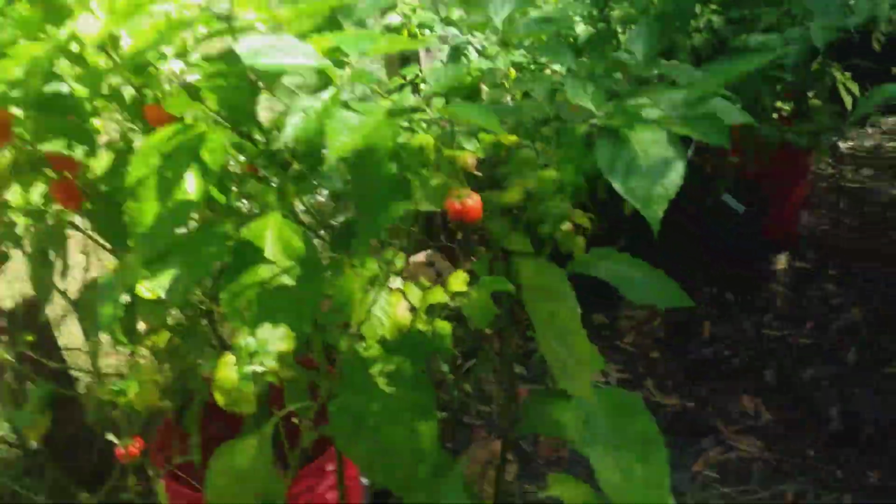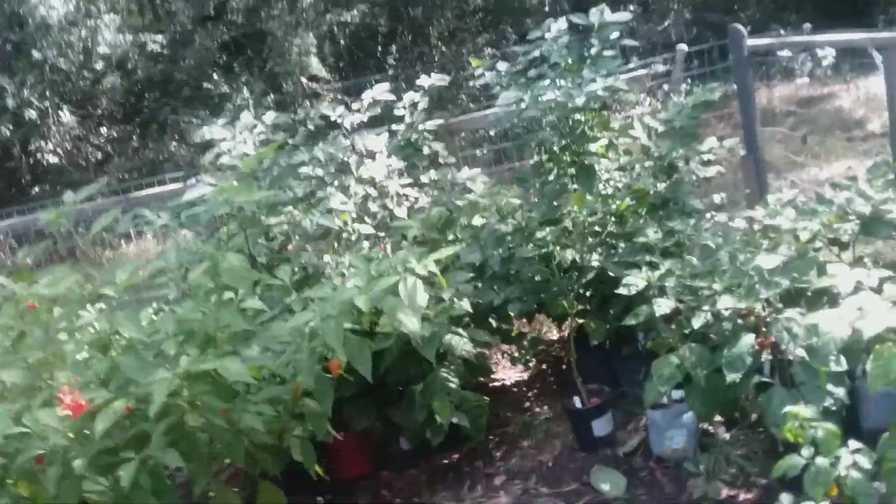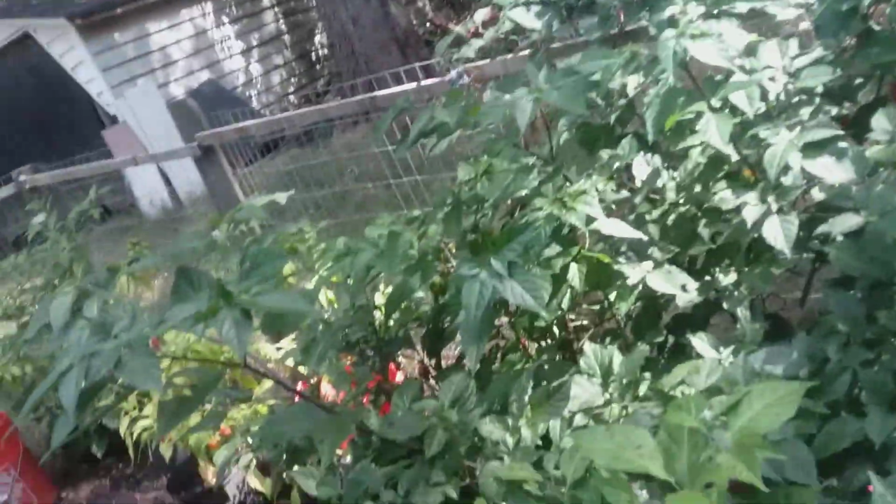Dragon's Breath, definitely. There's certain varieties that I want to keep going each season because I sell them in variety boxes. And some of these super hots that I'm growing are really popular ones among YouTubers that like doing challenges. Like my Primatalis, the Carolina Reaper, Chocolate Bhutla, and Dragon's Breath. Those are some pretty well-known peppers. And that's probably part of the reason why my sales did so well, especially on eBay, because I had all of those cool peppers combined into the same variety boxes. Plus I like them for myself as well.